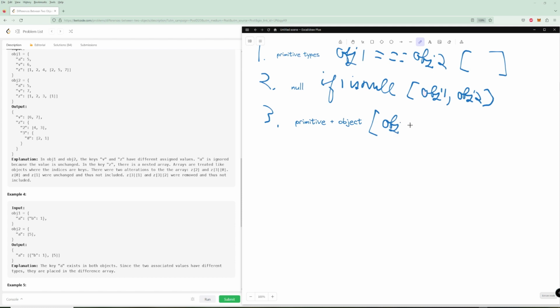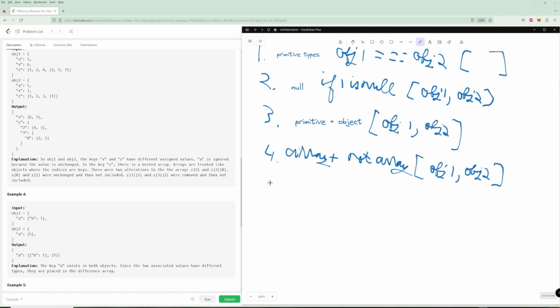So let's just say they're different. So object1, object2. What other cases do we have? Well, we have an array and not an array, right? So array and an object, or whatever you want, plus not array. Those are also different, so let's return those. So object1, object2.